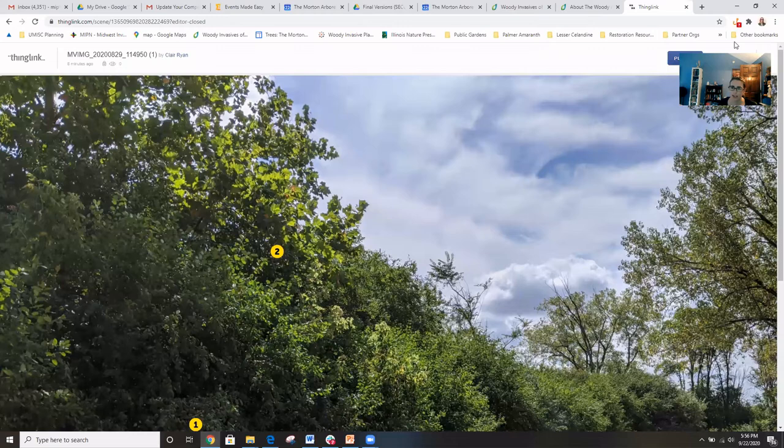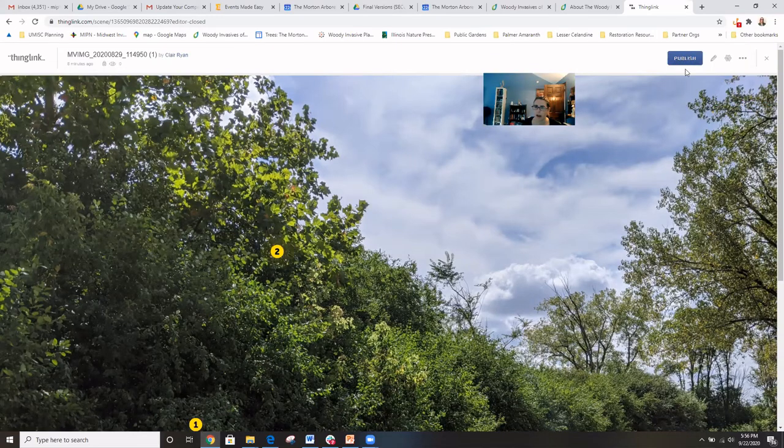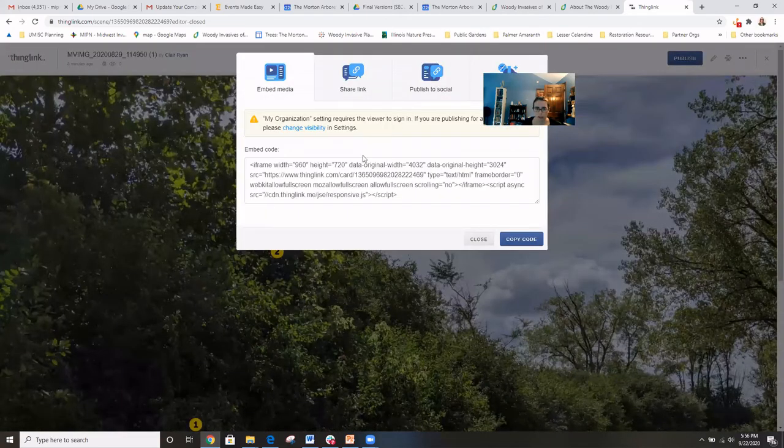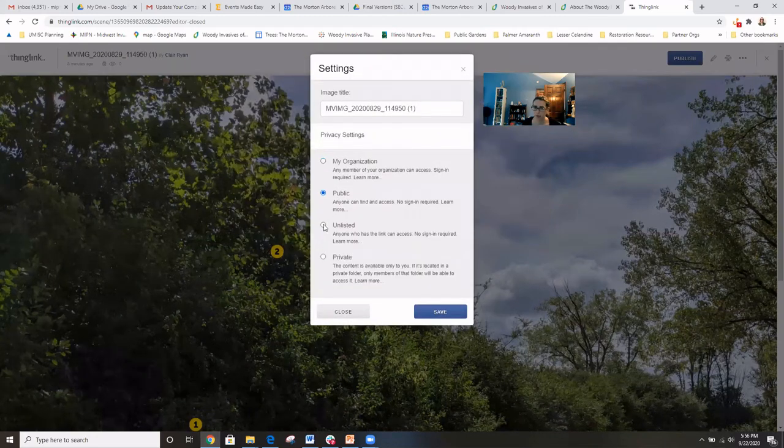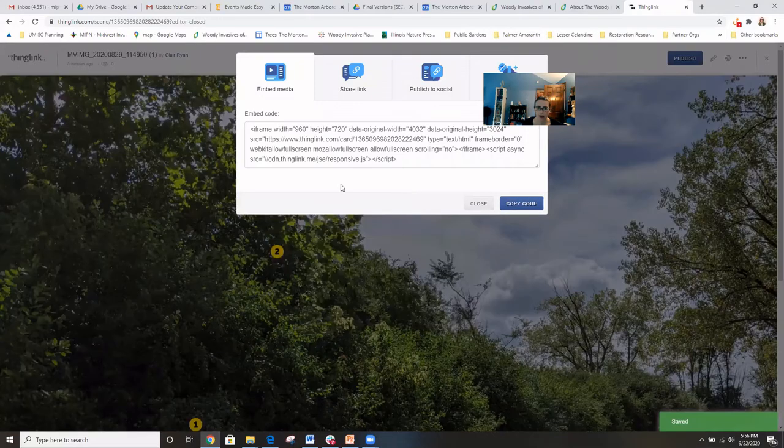And here is actually hiding behind my video window here. You have to click on publish. Makes sense, right? We're going to make sure that the visibility is set to public so that anyone with the link basically can see it. Save there. And I'll make sure the default setting is public too before people get into this.